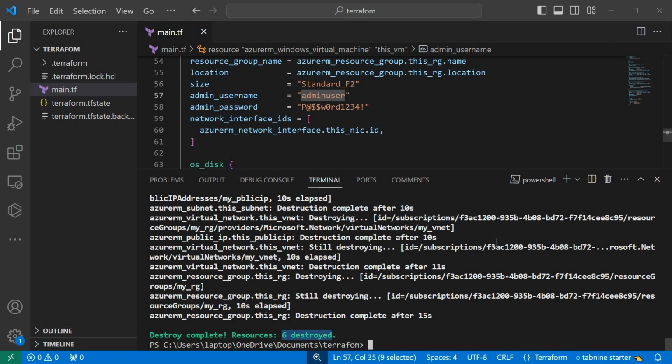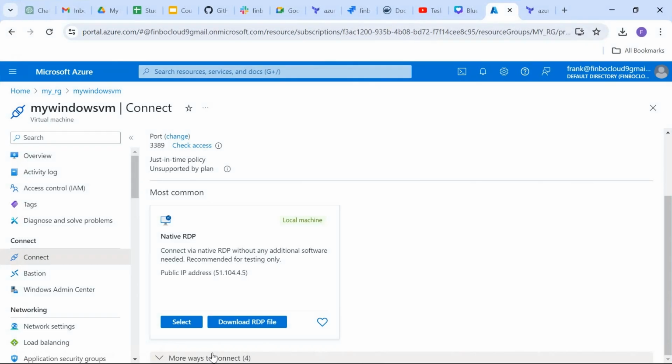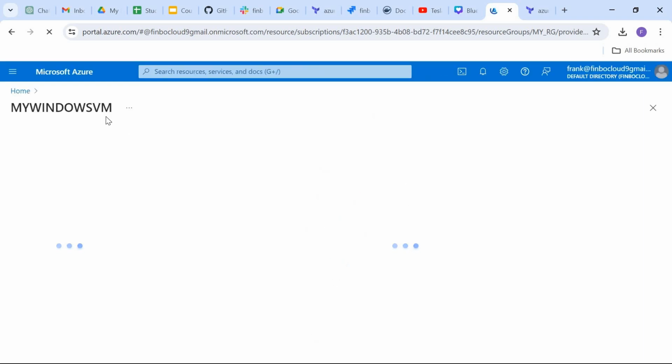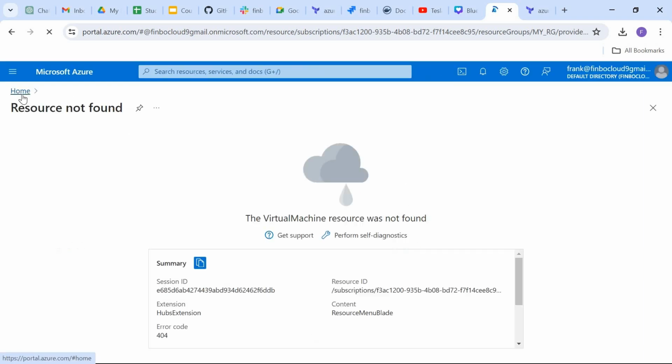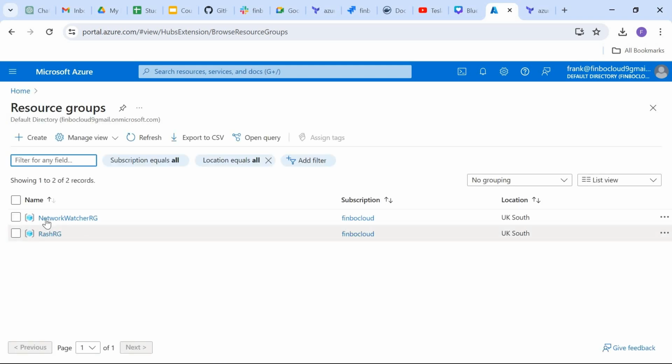If we go back to the portal to confirm, we can see for instance the Windows VM is gone, and if you go to resource groups, we cannot see my RG again.